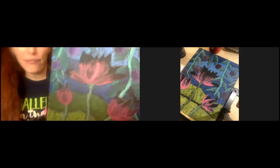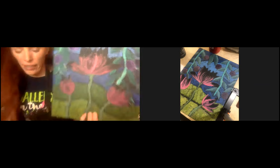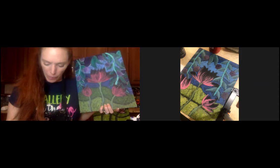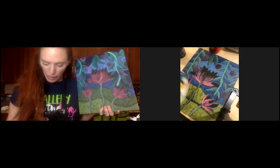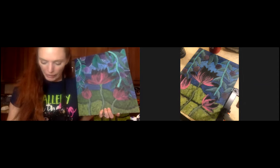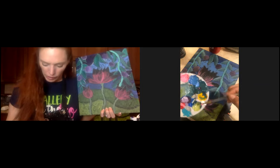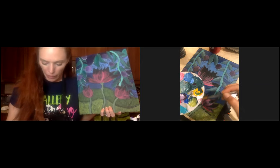Okay, so once you get that first layer of pink on there, what we're going to do now is mix a really light pink so you can use the other part of your red, and we're going to mix a lot more white into it and get a very light pastel pink. More white than pink, let's put it that way.